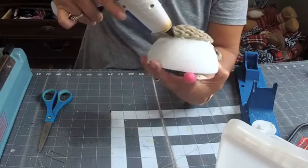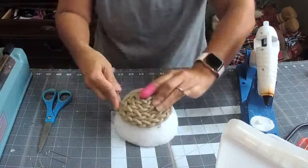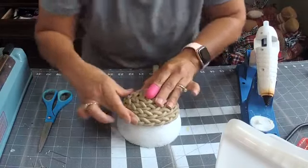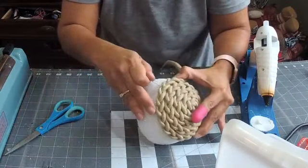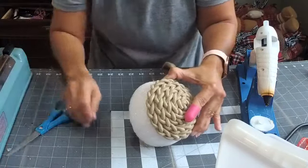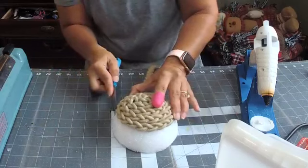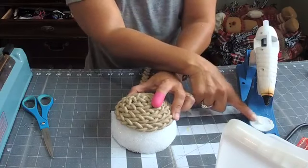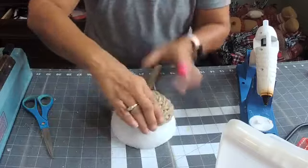This glue gun is actually a cordless glue gun that I got from Hobby Lobby. I think it's usually like $20, but use your coupon, get it cheaper, and I love it. Any questions so far? It does leak a little bit, but it has a thing here that catches it. I think most glue guns do. Well, I know all of mine do anyway.